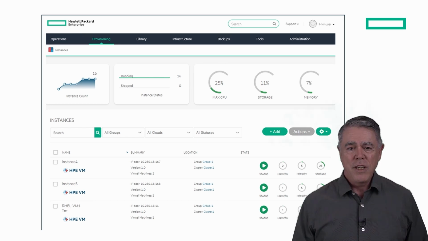In HPE VM Essentials, virtual machines are provisioned by creating a resource or service, which may include several VMs. New virtual machines are deployed by launching the Create Instance wizard using the Add button you see on this page. As businesses review their virtualization strategy due to software updates, new technologies, and the demands of AI workloads, they realize it's important to lower costs without increasing the complexity of their existing environments.